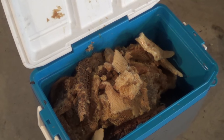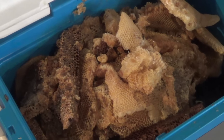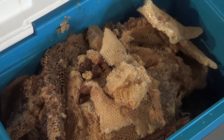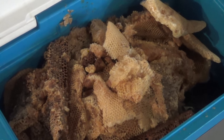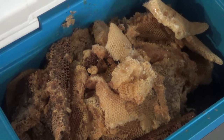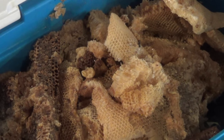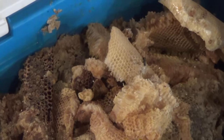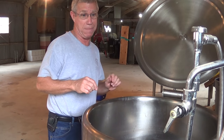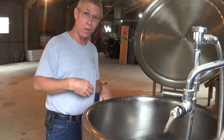This is all the honeycomb that I got from that hive — it just about filled up that 48-quart igloo. I don't know how many gallons we'll get out of it. I'm figuring we'll get at least six or seven, but we'll see in the end. I'm just going to pour this ice chest into the kettle and let the kettle do all the work. It's a little too heavy for me to pick up, so I'm going to have to put some pieces in it, lighten the load, and then I'll be able to dump the whole bucket in.